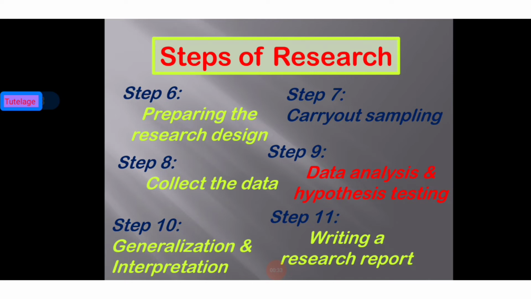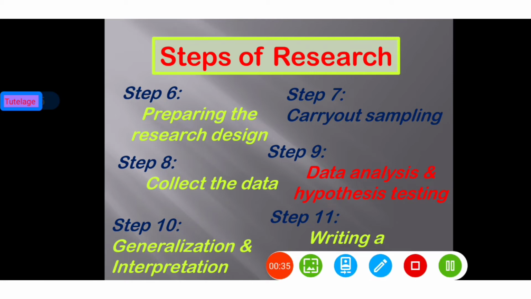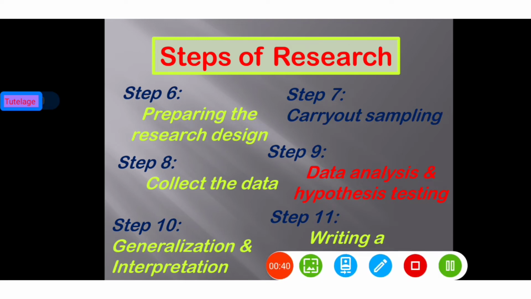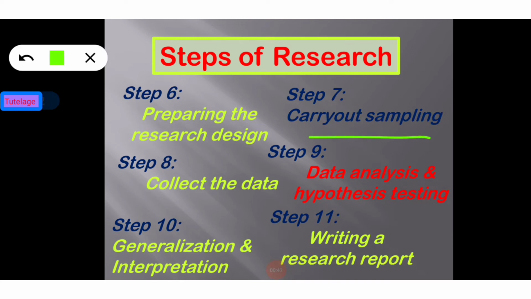So the next step, that is carry out sampling. At first we have to know what do you mean by sampling. Suppose we consider a study is conducted to know if college students from Amritsar prefer healthy food over junk food. So for this study, the population from whom data can be collected is all the college students from Amritsar.